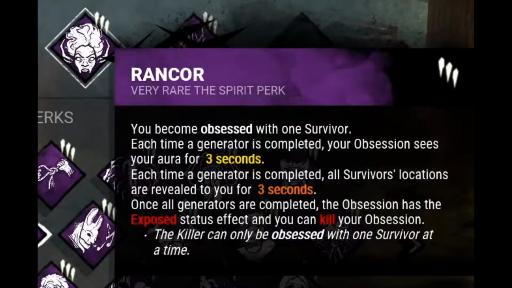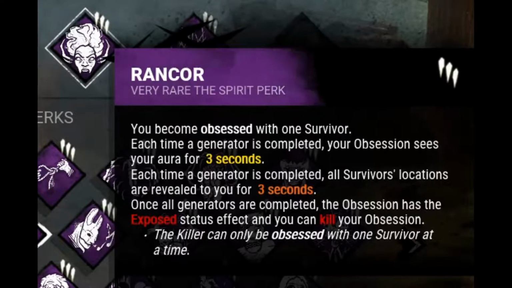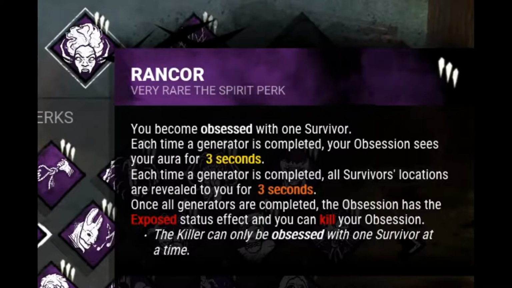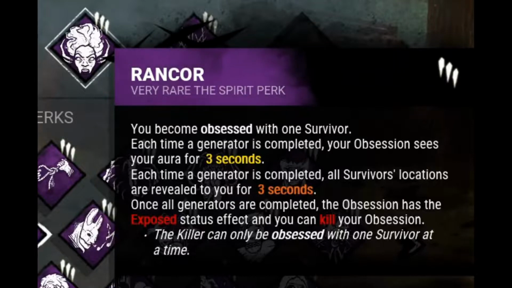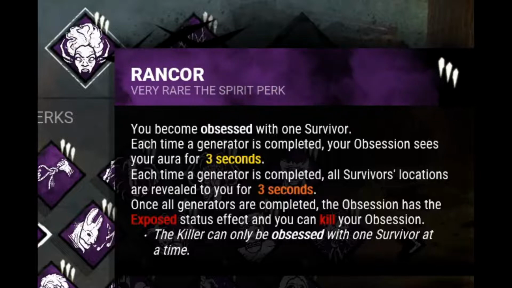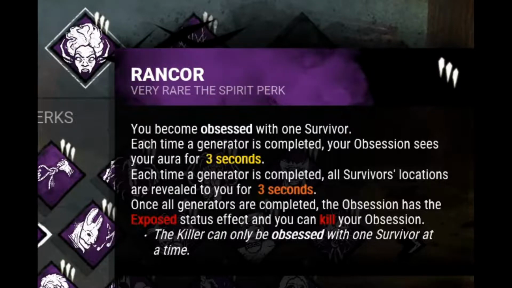We've got one of my favorite perks, Rancor, where every time a generator is completed, you can see the location of all survivors for 3 seconds, and the obsession can at least see your aura for 3 seconds. And once all the generators are done, the obsession has the exposed status effect and can be killed. That's right, you can straight up Mori them.